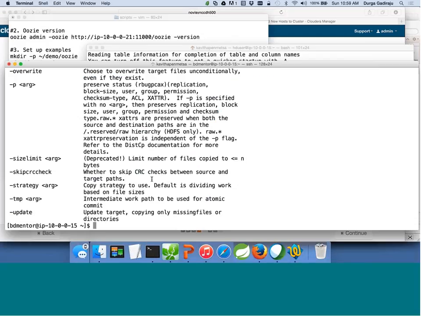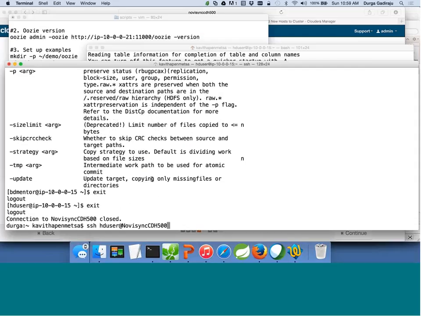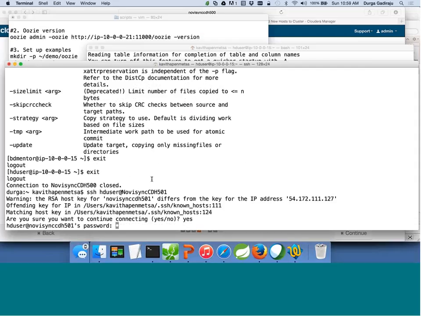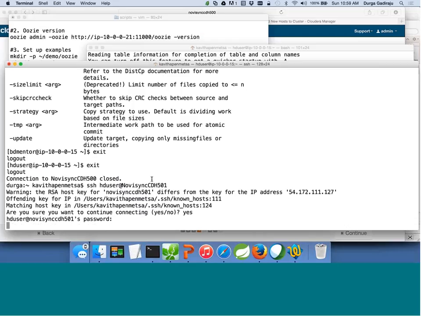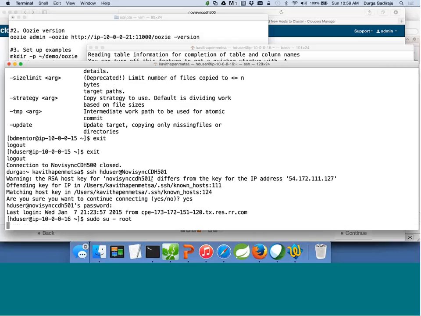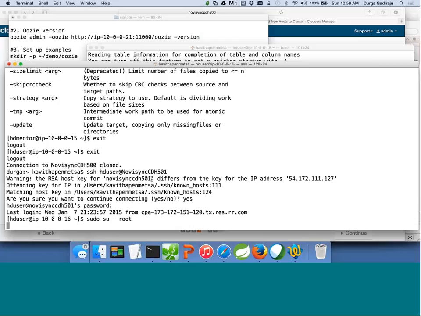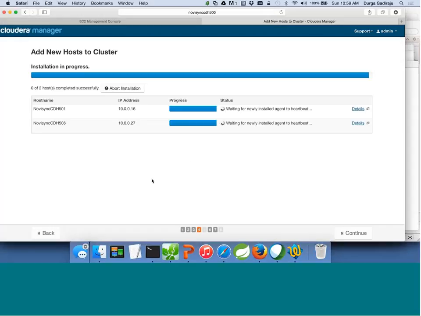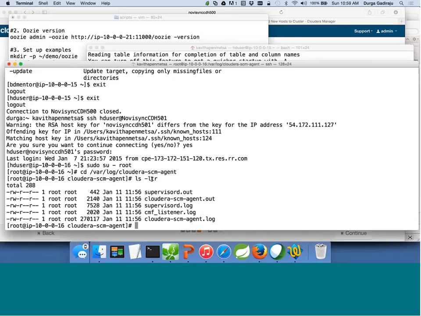So we can actually connect to it. cd /var/log/cloudera-scm-agent.